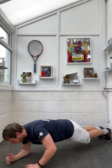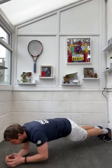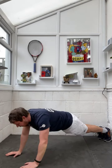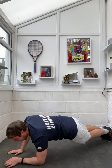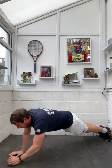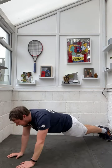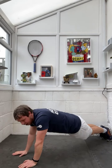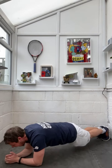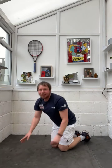So down to the plank, up to the press-up. Down to the plank, up to the press-up. Try and keep your body as still as you can, so you don't want it rocking around. Really try and keep it nice and firm. Arms moving. 10 seconds to go. Can you keep holding it? Can you do it one more time? Down to the plank, up to the press-up, and stop there.